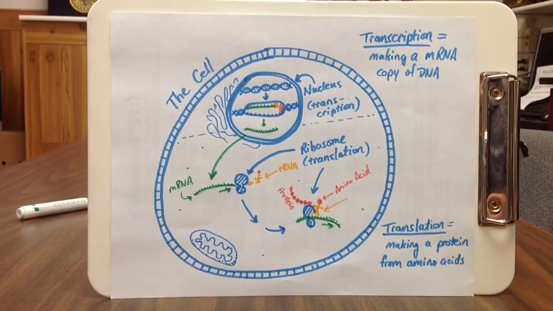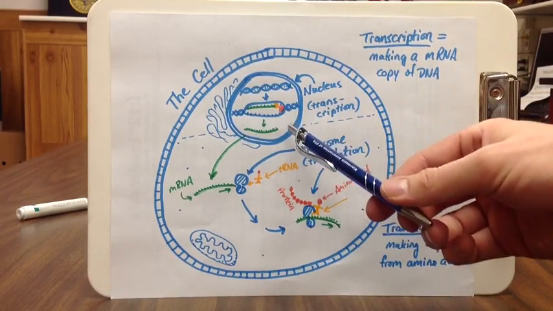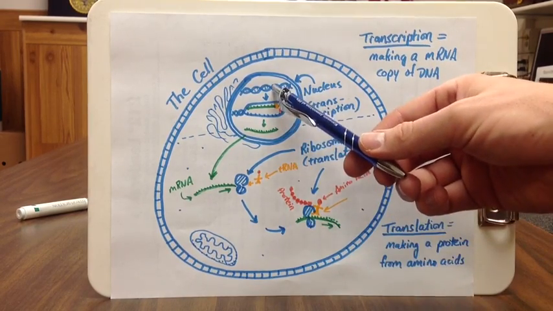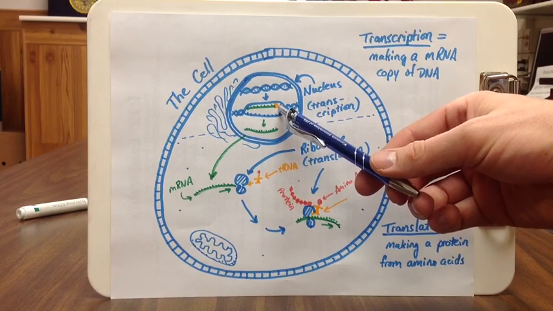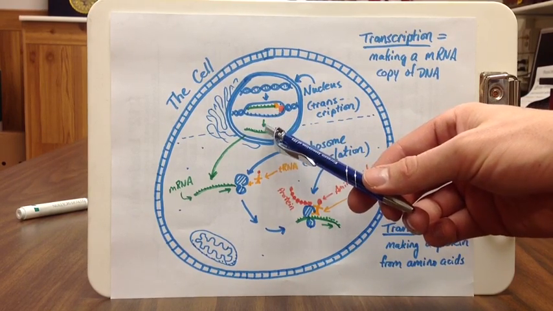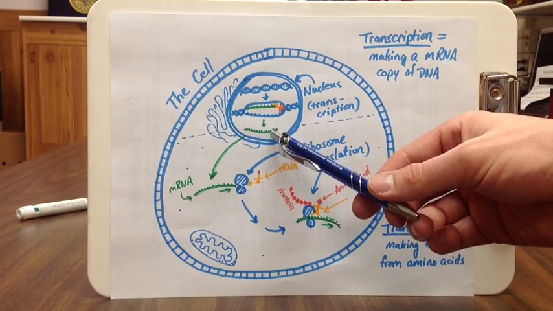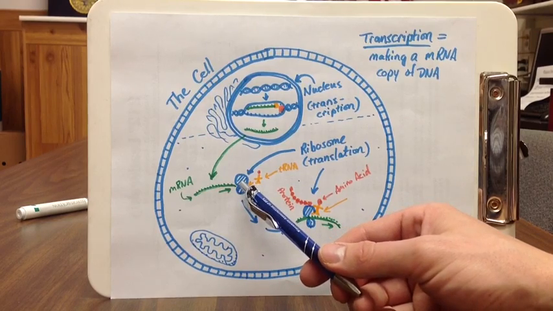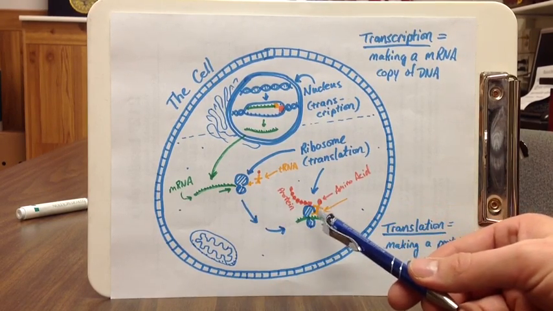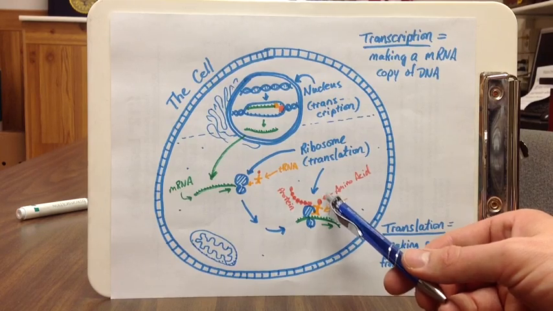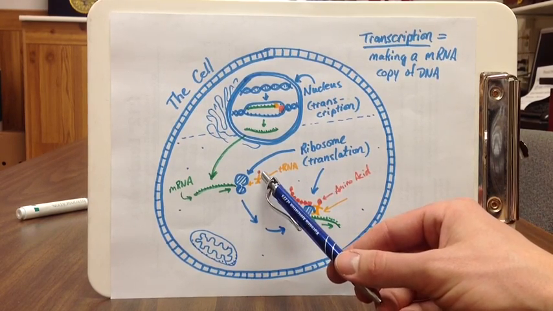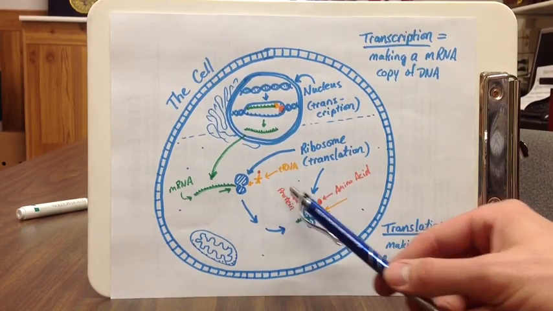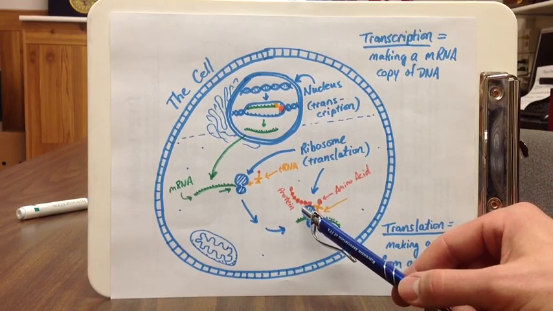If we look at the whole process together, we can see transcription occurring in the nucleus and translation occurring in the ribosomes. The first step is to open DNA using helicase, make our mRNA copy using polymerase, and then send that mRNA copy outside of the nucleus. The mRNA will leave the nucleus and go to a ribosome and enter the ribosome. The ribosome will read the mRNA in groups of 3, and for every group of 3, our orange tRNA will deliver a pink amino acid. Over time, those amino acids will form a chain, and the chain of amino acids are our proteins.